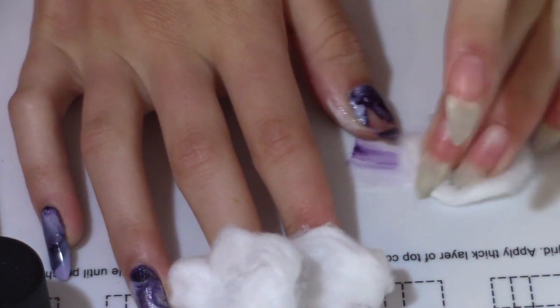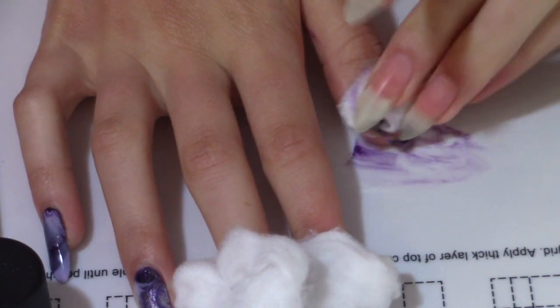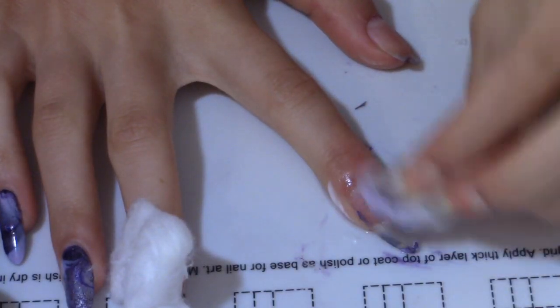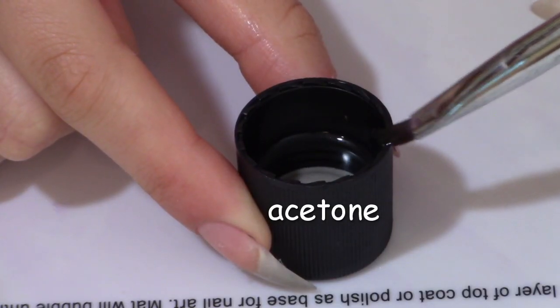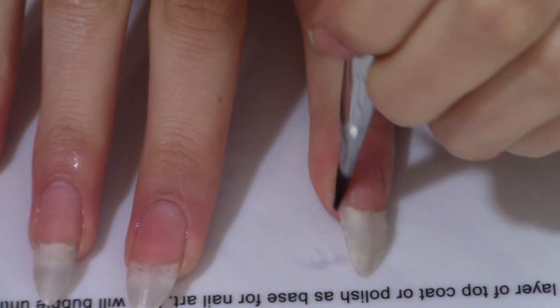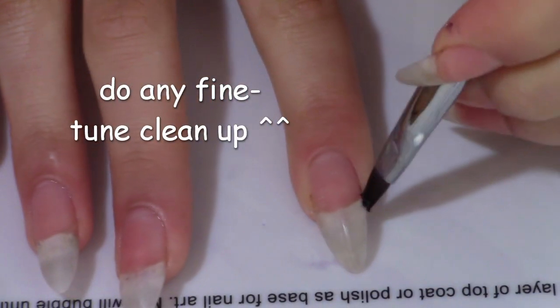Alright, now I'm taking off the cotton ball, and it didn't remove it all, but as you can see, my cuticles aren't stained from the dark colors. Look at that, nice clean cuticles. And make sure to remove any polish from under the nail. Now I'm dipping a cleanup brush in acetone and using that to do any fine-tuned cleanup necessary.